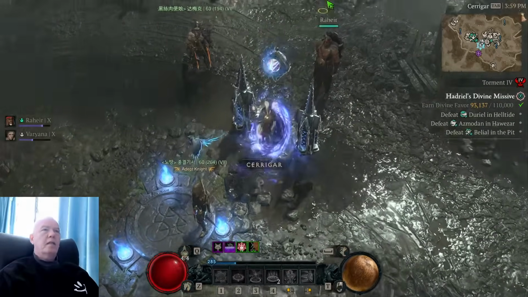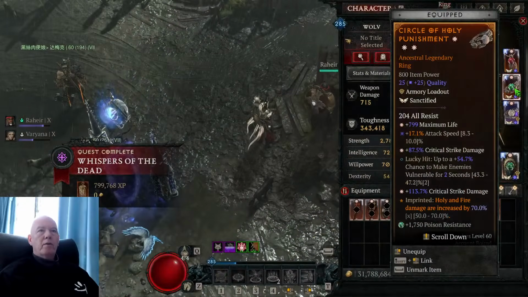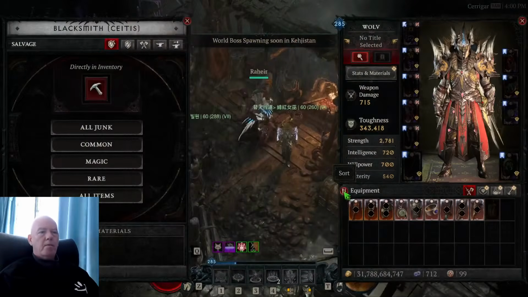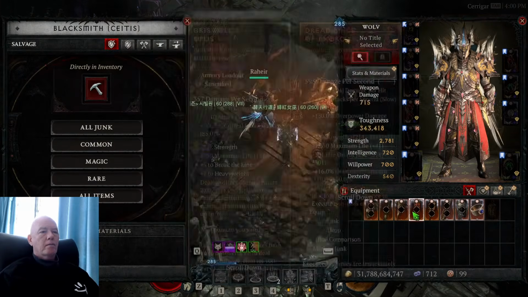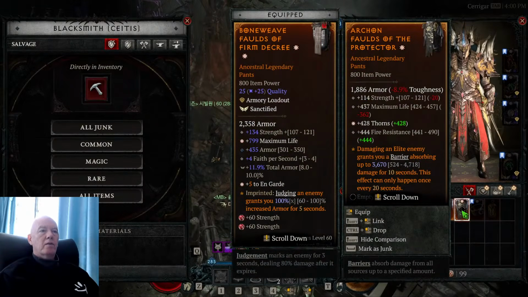I'm just wondering what we can put on there instead. Is a different passive? Is a different ancestral boots? Okay, we'll do that. Because right now we've got holy punishments. Maybe if we put a Judicator skill on there, a Juggernaut skill on there, it might just be a little bit better. Life per second, cooldown reduction. Attack speed, okay, I'm fine with that. Thorns fire, no.